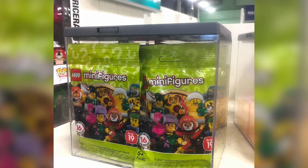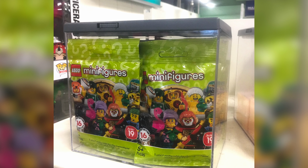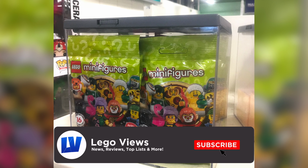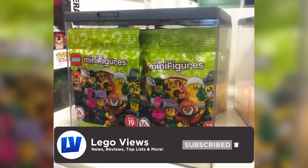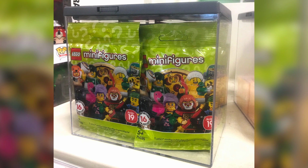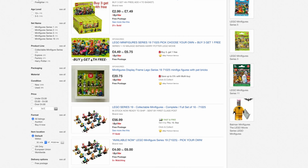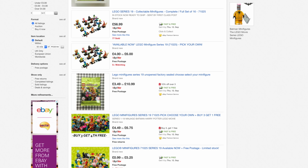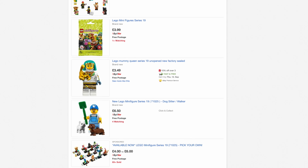These stores obviously think that they'll be increasing sales and profits, because people are now relying on luck to not get duplicate minifigs. But I at least don't think that this is the case, because I think people who are going to be wanting the entire series are just going to turn to BrickLink and eBay to buy them from there. And now more than ever, it does make a lot more sense to do that, because now you're guaranteed to get every minifig without duplicating a certain one hundreds of times over.